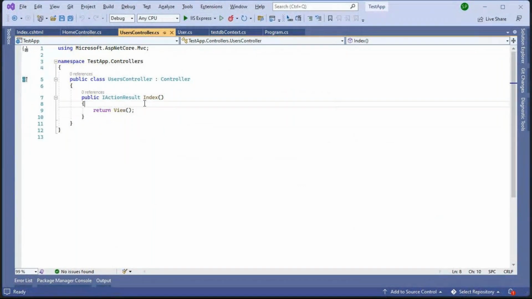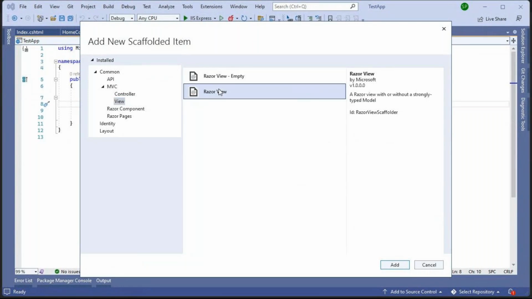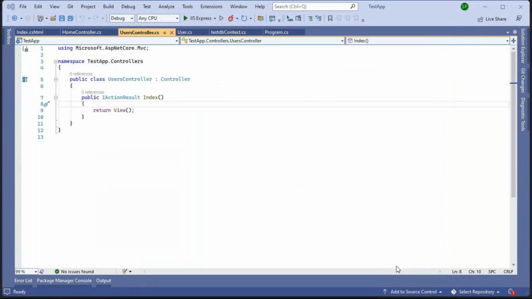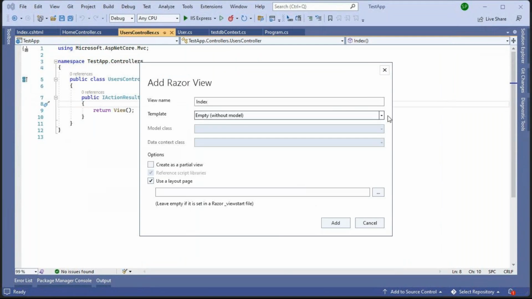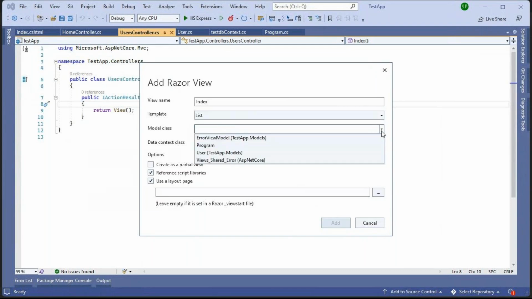If I right click and add view, Razor view, and add. I'm simply scaffolding the models to get the list here, the List template, and I'll give the model. Our model is the user model, and create, add.